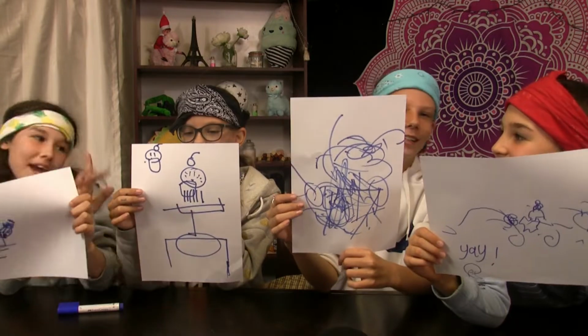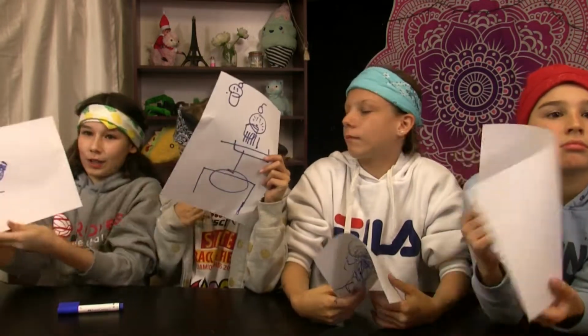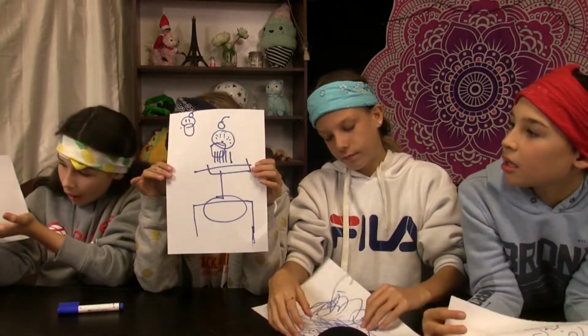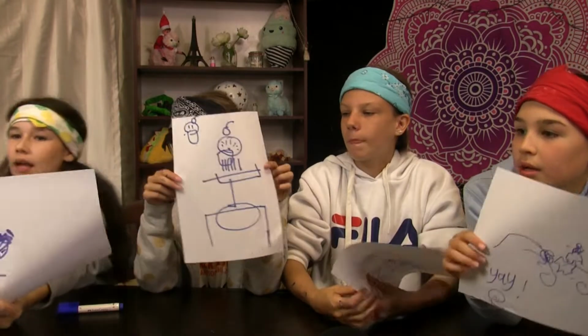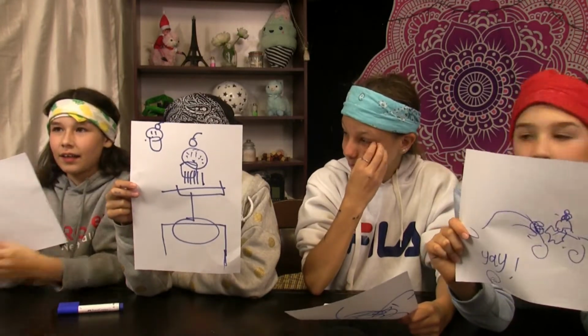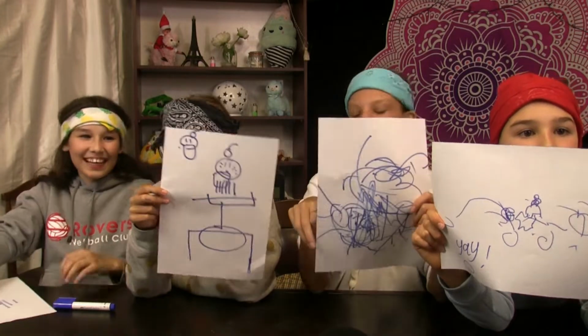Wait, we need to explain ours. This is a cupcake. So this is not, wait, this is a window. And this is a table. And you can ever so slightly see that it's levitating. This is a cupcake with a cherry on top. This is the thing, that icing thing. I don't know what it is called. I forgot. Piping bag. Yeah.